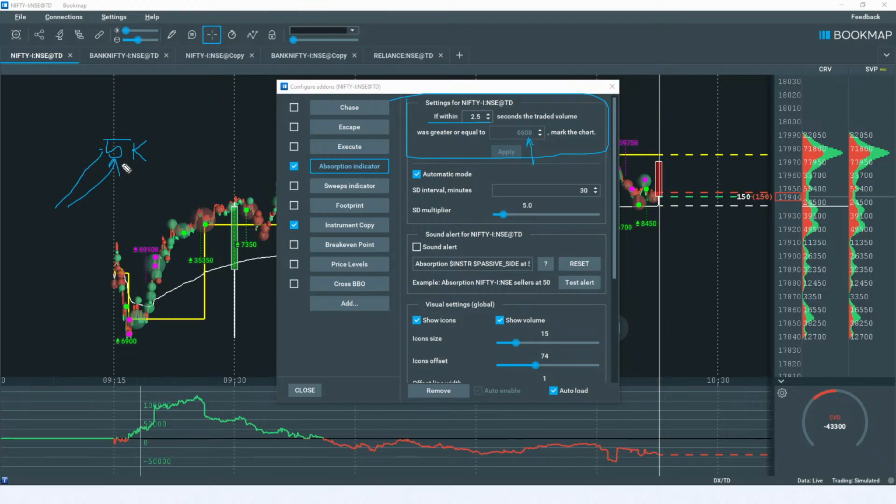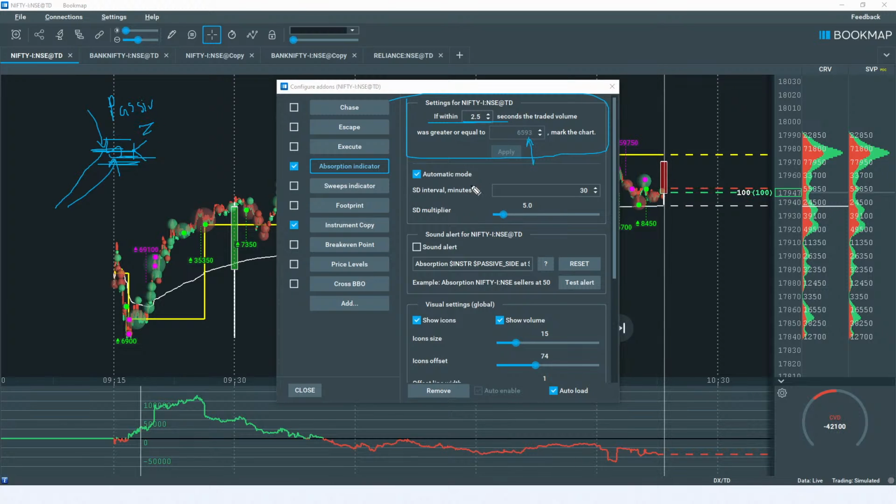The same orders got executed within 2.5 seconds. That gives us a hint that even though these 5k orders were executed aggressively as market buy orders, someone is passively consuming those orders within 2.5 seconds. You are getting the point? It is happening at one particular price level, within a fraction of seconds, the maximum number of orders are getting consumed. So that indicates buy orders consumption, and the presence of passive sellers. I hope this is clear to you.